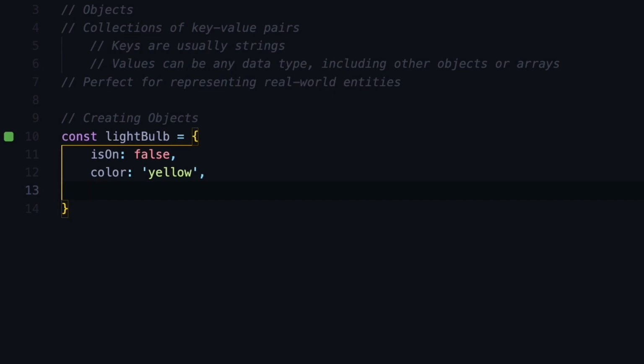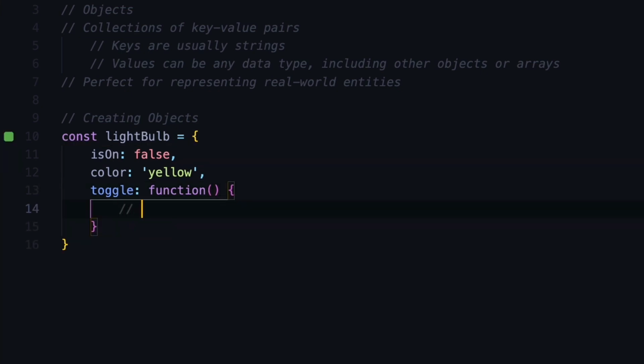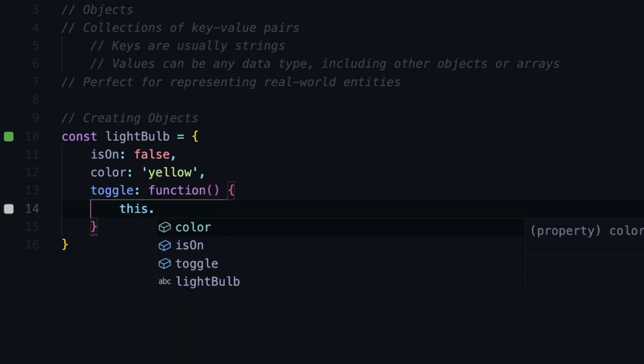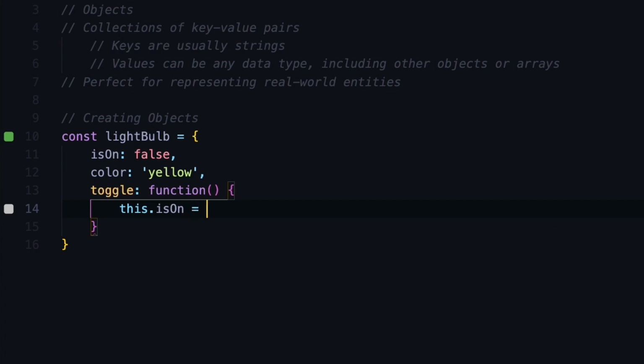For instance, we can define a method here to be called toggle. And this can be a method which toggles on and off this isOn property. So here we can assign this to be a function, and then we can write the code that will be executed when this toggle function is called. And here the object can use its own properties by using the this keyword. We'll come back to this keyword in a second, but for now you can see that we can access all of the properties that this object has access to. And we can take the isOn property and assign it to be the reverse of that isOn property, which means that if this is set to false, now it will be set to true. And if it's true, then it will be set to false after calling this toggle function. And that's how you can create objects.